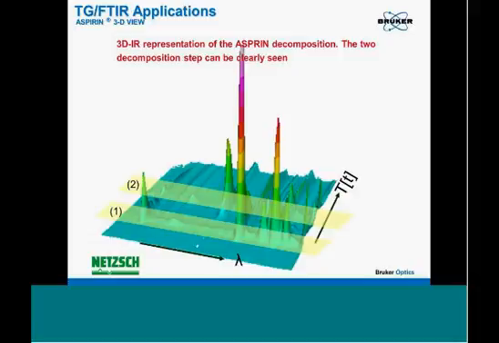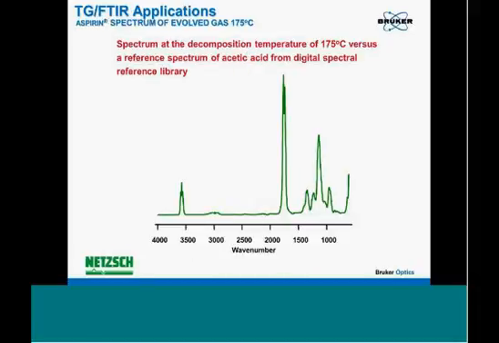So we have the spectra, and then we need to extract a spectrum and run it against a library. We use the EPA-NIST library, which contains about 5,000 compounds, and we converted this library to Bruker format. When we collect the spectrum of the gas evolved from the TG, we run it against this library and see there is a good match. So the first stage means acetic acid comes out during this decomposition.